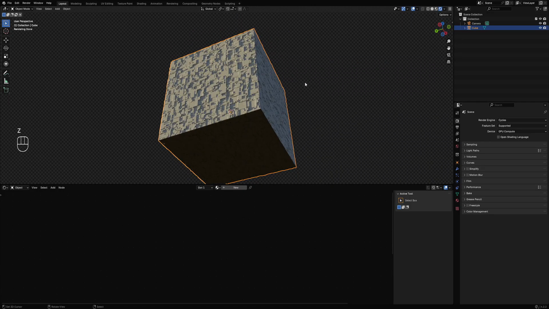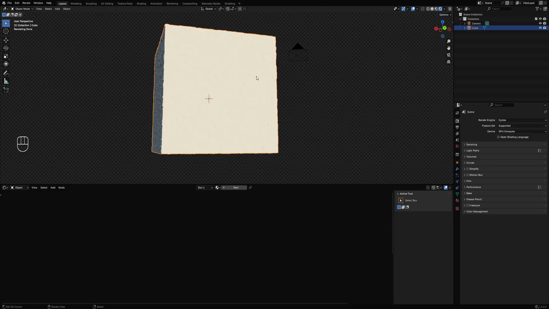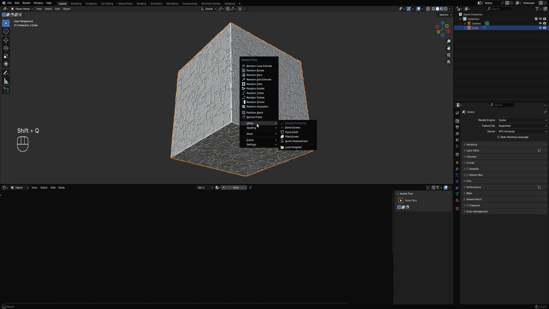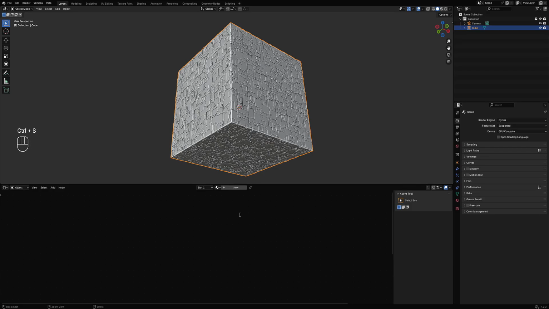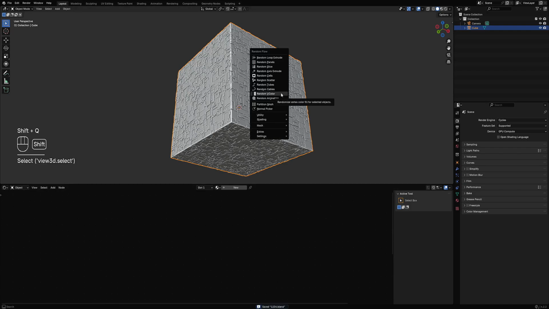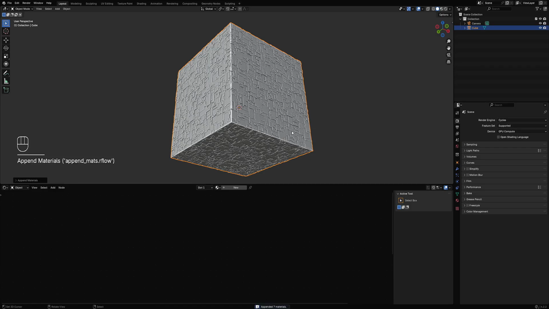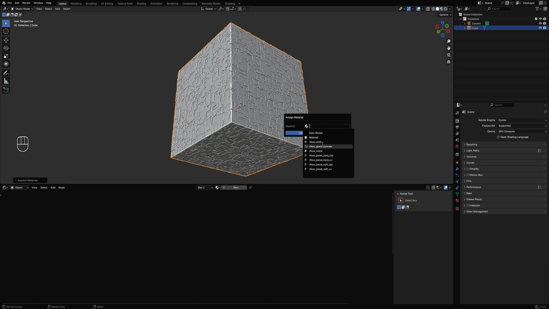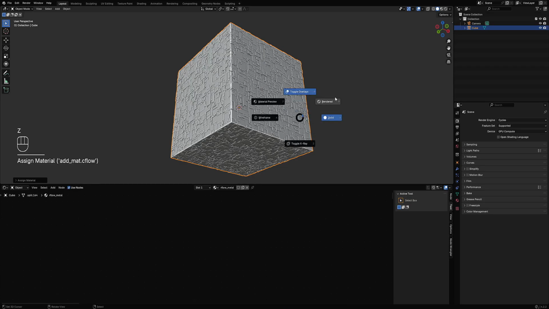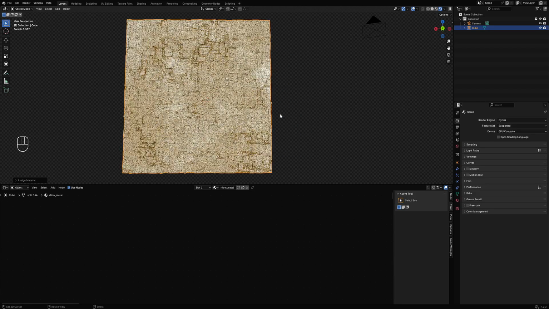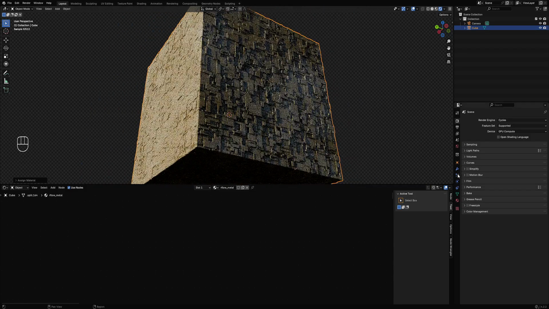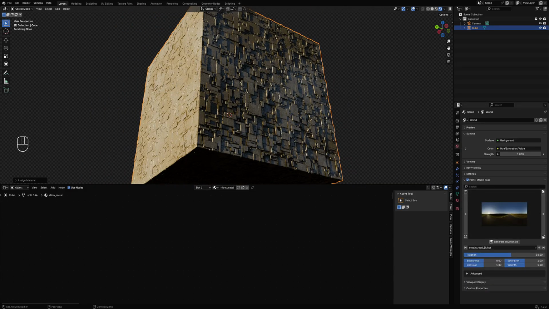Let's try and render this. What happened to this side? Okay, utility. I'm going to save this first. 1, 2, 3, 4, and shading up in materials, and then assign a material, our flow metal. Let's see the result. We're going to fix this, but first I'm going to change the HDRI.